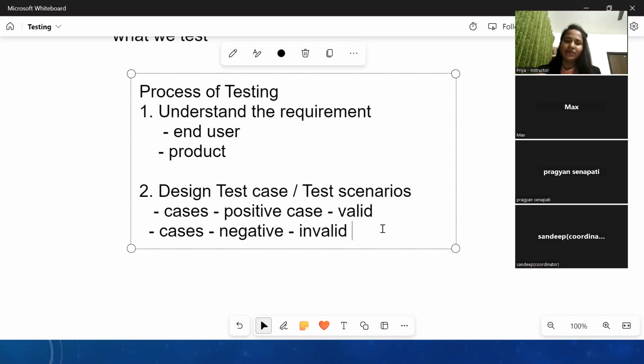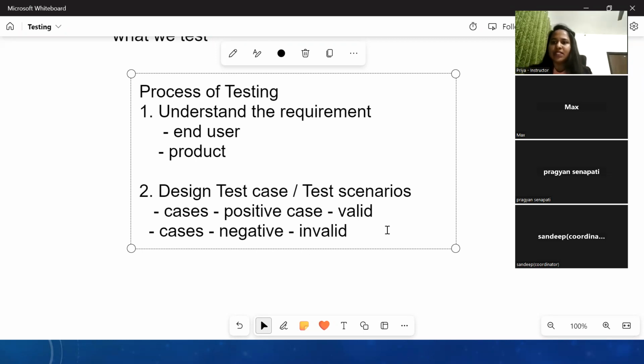As a product you are developing, is it okay for you? No, right? For an incorrect password, you're allowing the user to log in? Not right? Can we have answers, everybody? Please type in yes or no. Yes. So if somebody is typing an invalid password, will it be okay to log in? No, that will be an invalid case.